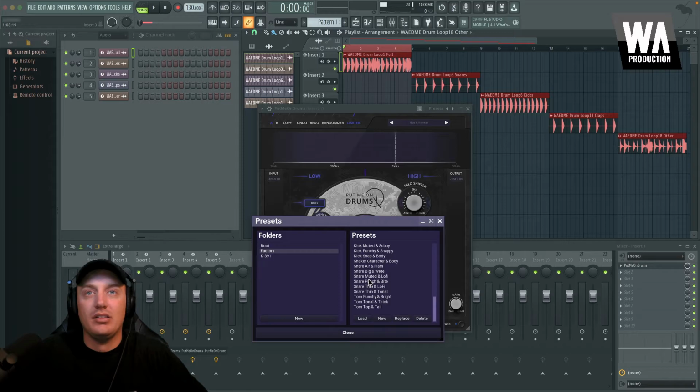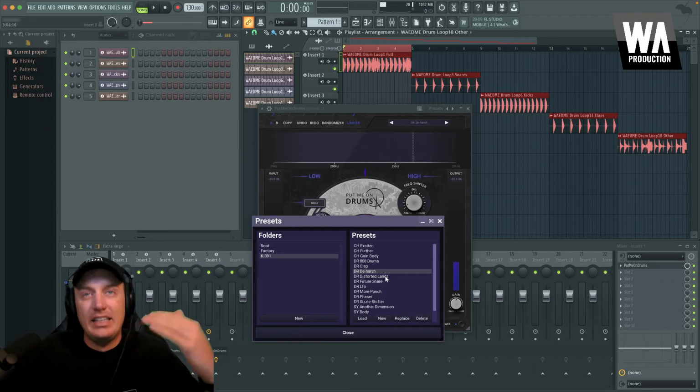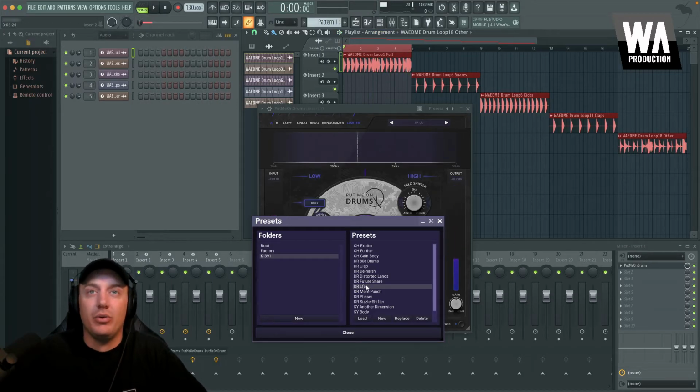Let's see if there's something else, maybe not from those because those are meant for individual drums. Let's see if there's something else that we like over here. Maybe de-harsh. All right, so that clearly took away some of the highs and mellowed those down. Maybe not what we're looking for, but you can kind of hear the difference there. This one's probably just a unique creative effect here, the LFO drums. That's pretty cool for a creative effect.